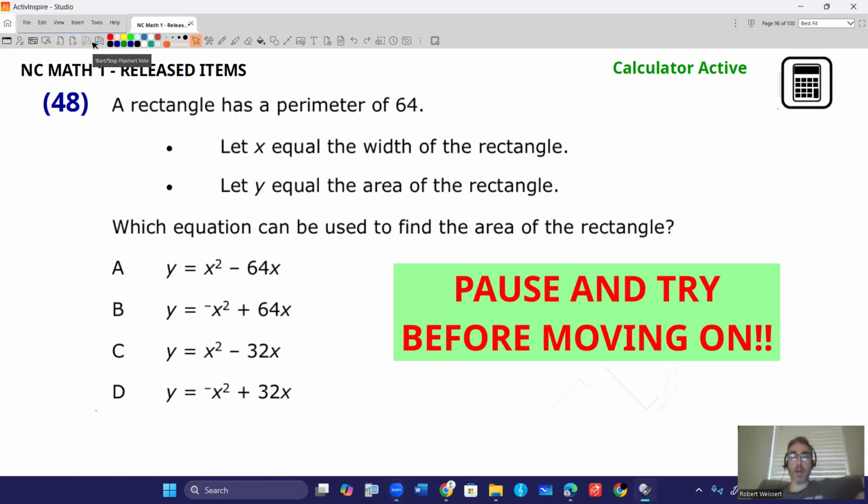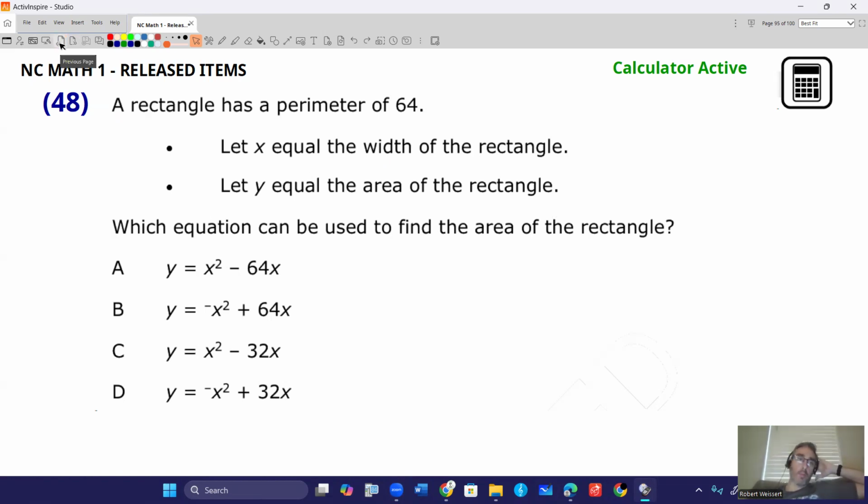Go ahead and pause it, see if you can come up with an answer, and we'll go over it in three, two, one. Well, this is probably a difficult question if you do it algebraically, but I think I can come up with a way to do this with a little hack. But it requires you just making up a number, okay? So if you know that a rectangle has a set perimeter, I'm going to say that perimeter is 64 because, hey, we're told the perimeter is 64.